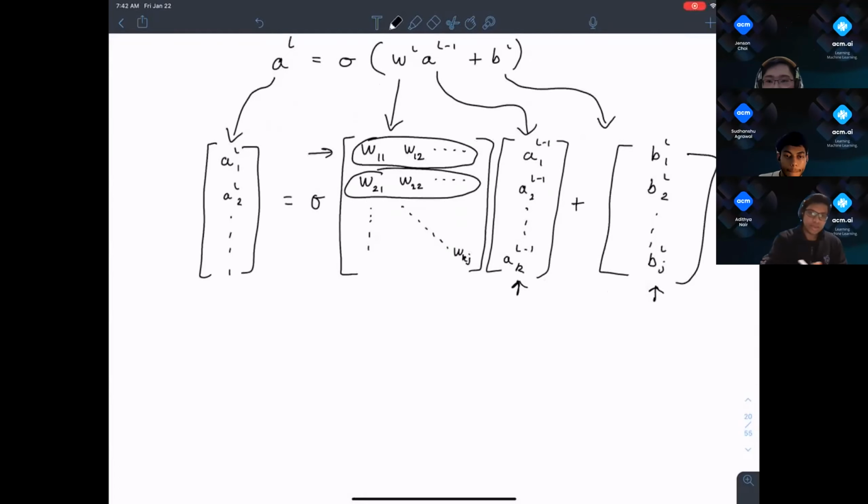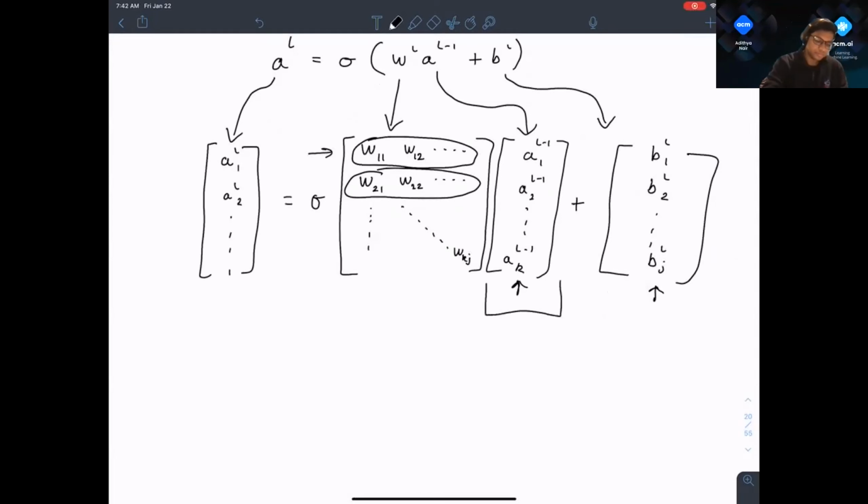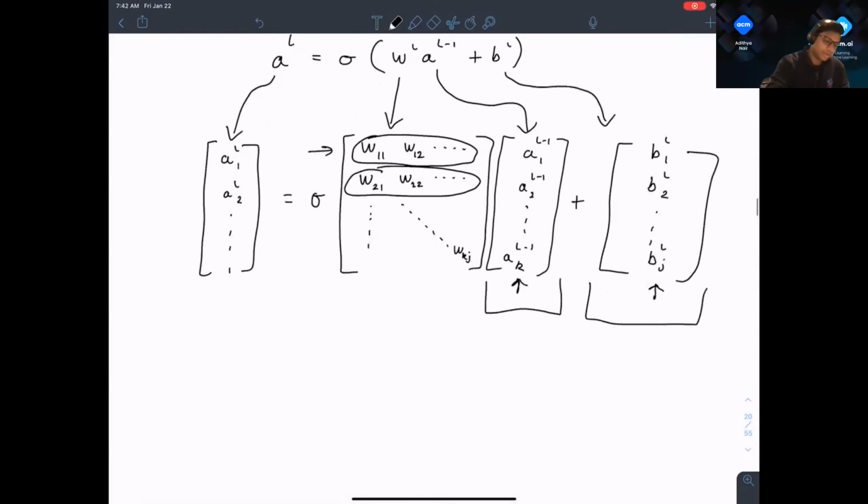So yeah, we have in this vector right here K elements, in this vector J elements, and essentially the ith row in the weight matrix includes all the weights connected to the ith neuron in layer L. And every column, let's look at the first column in the weight matrix.